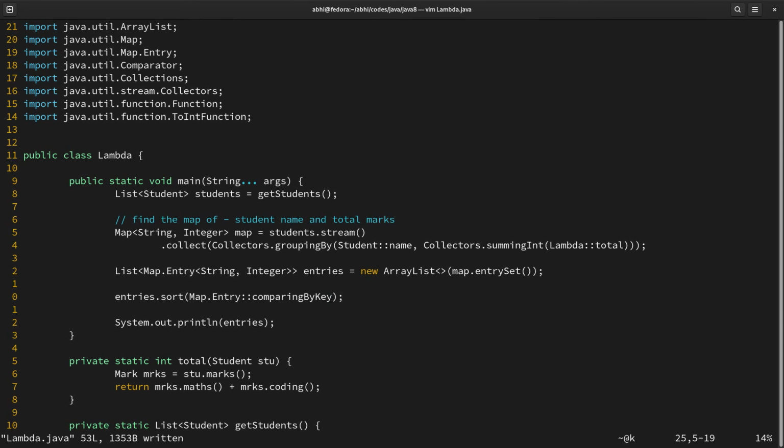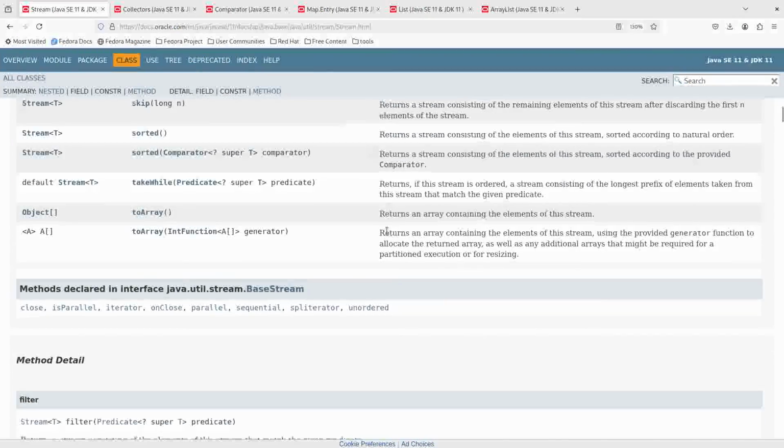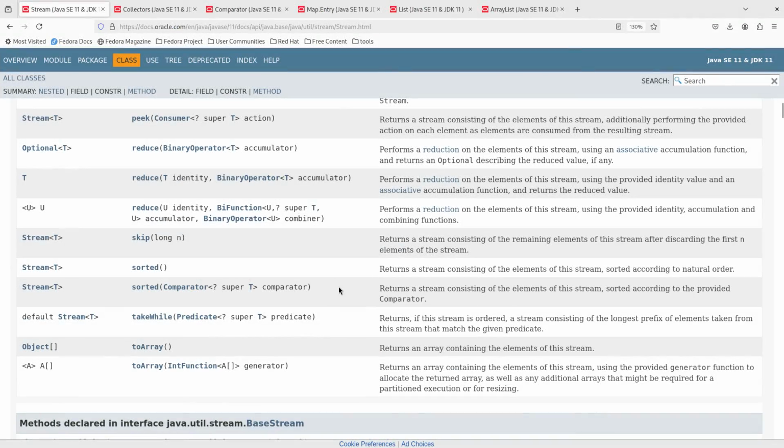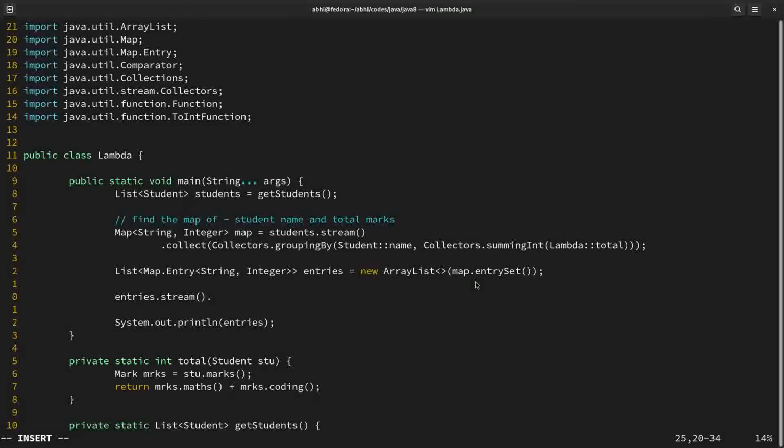All right, so I still haven't covered the Java 8 approach, the stream approach. So till now we have been covering the functional style of writing a comparator. So let's now do the Java 8 approach. So we have entries, which is a list. So let's call the stream method on that, dot stream. So we have the stream. Now again in stream we have something called sorted. See, this is sorted. We can call this method.